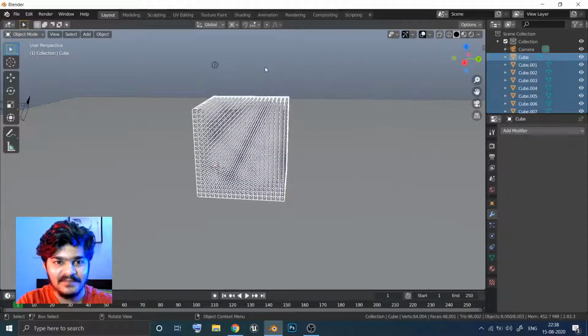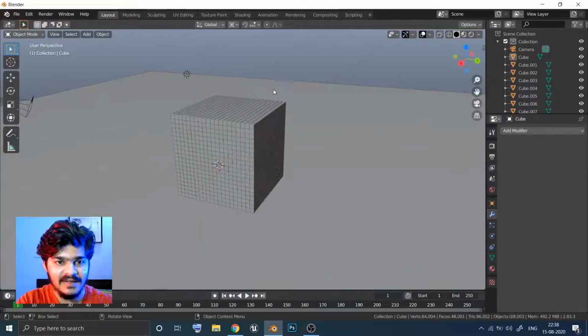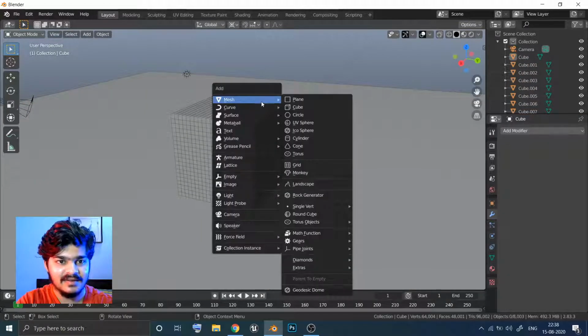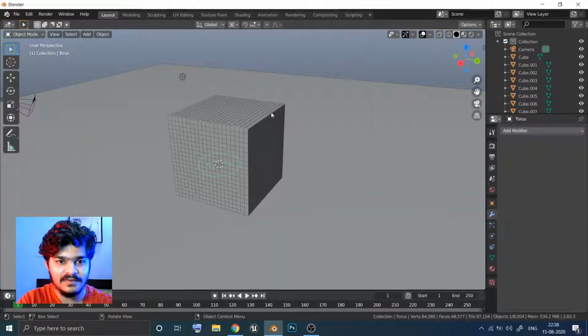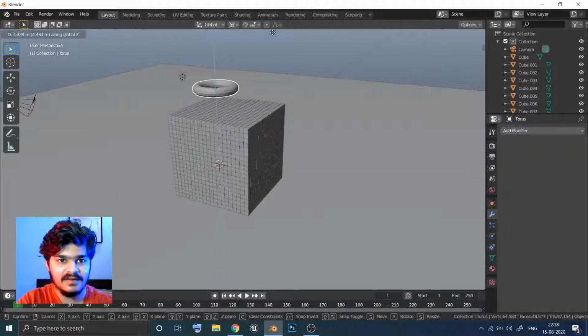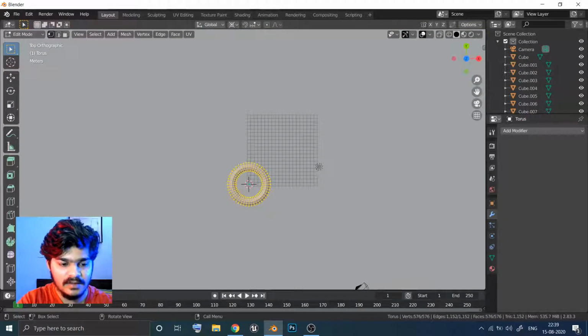Now we need to make the chain, right? So add a torus, and where's the torus? Control Z, because I cannot see the torus. Grab Z right here. Numpad 7, we just go to edit mode.